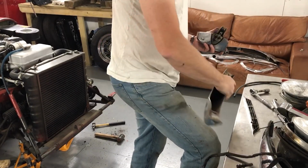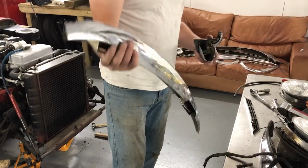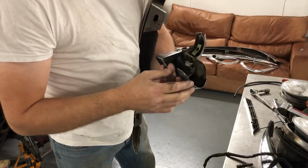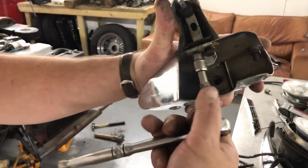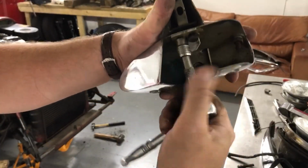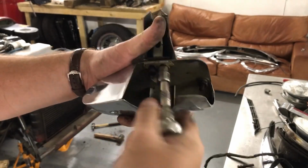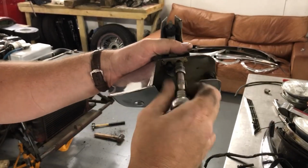Of course, I hadn't realised that. The front bumper is made up of this one part here, and then there's a very small bit that bolts onto the overrider at the end here. So a couple of little 7/16 set screws just to take this little end piece off. Coming undone quite nicely.